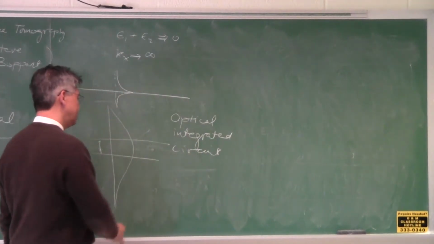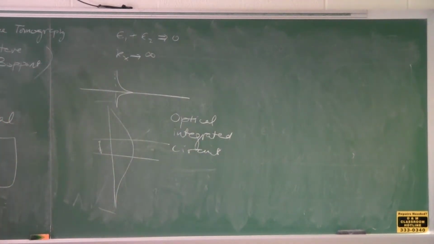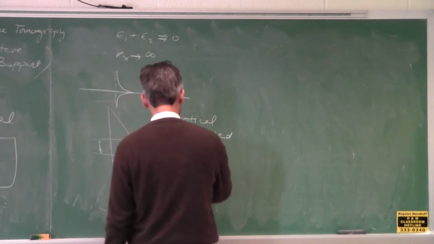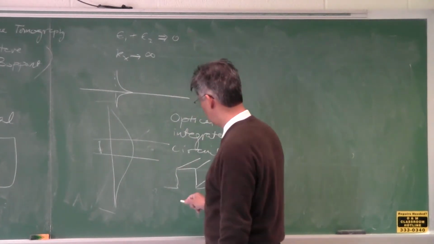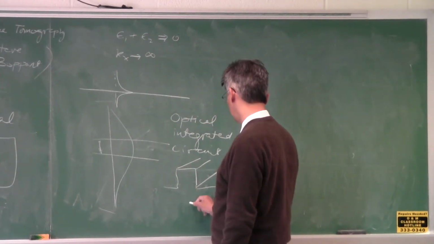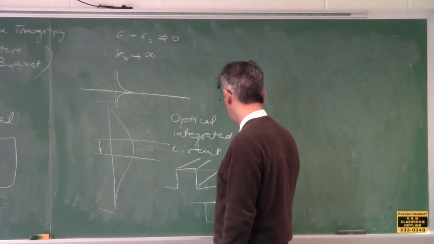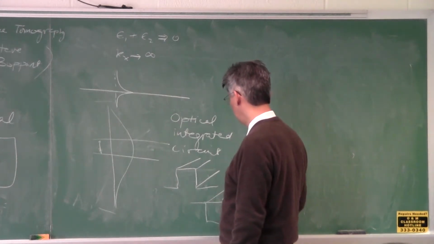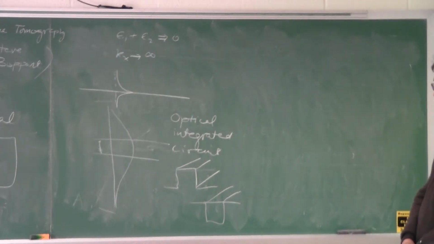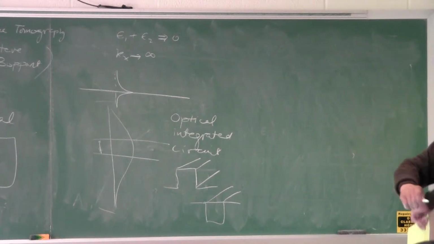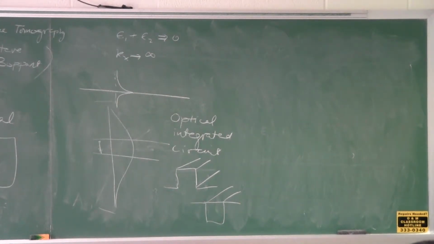So at the time, people were hoping that you can make waveguides at optical frequencies using dielectrics. Rich waveguides to make things like this, and then you start to confine optical signals, or you might make things like this by doping, and you make all kinds of waveguides like this with optical integration techniques. But then the problem with this kind of waveguide is that the mode is not highly confined.